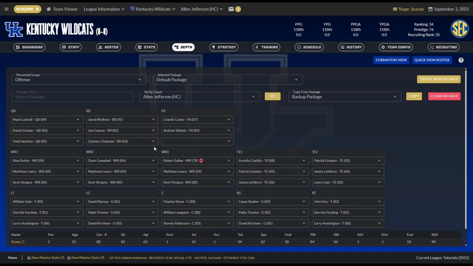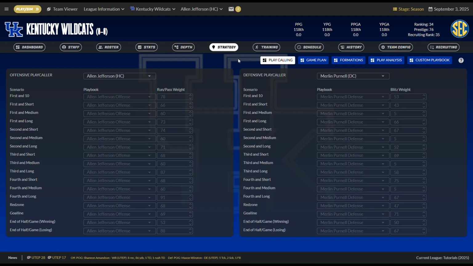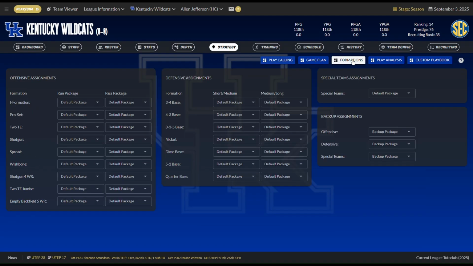What you could do is make one running package for, let's go back here. When you look at your formations, you could do one package for your general run plays where you'd have a mix of inside and outside runs, like spread, shotgun.